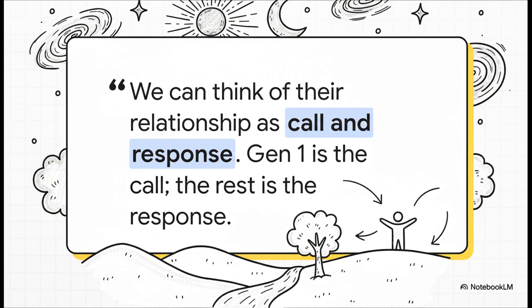This suggests that Genesis 1 is acting like a grand cosmic prologue. As the scholar Richard Middleton puts it, Genesis 1 is God's call to the cosmos. And Genesis 2 begins the story of humanity's response. It's the start of the story of what developed on Earth after that perfect initial creation.